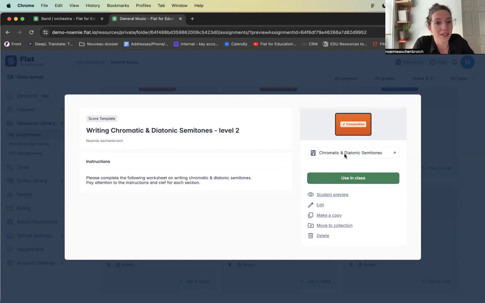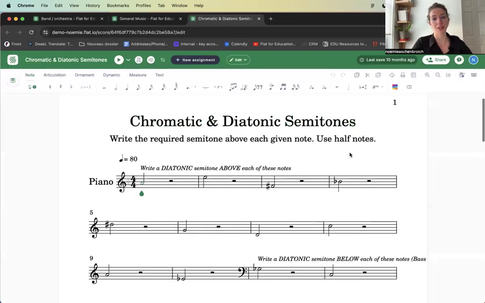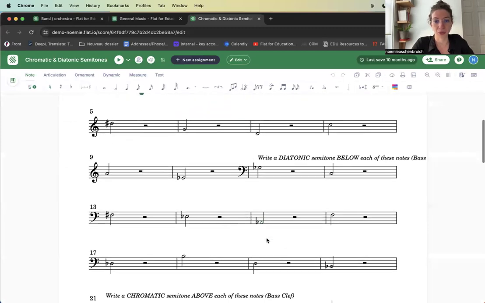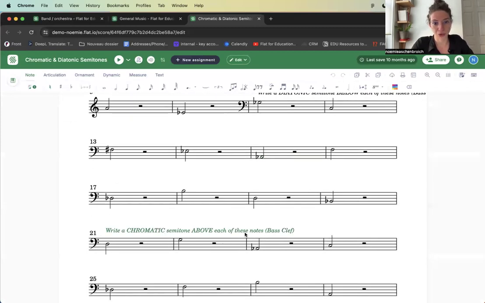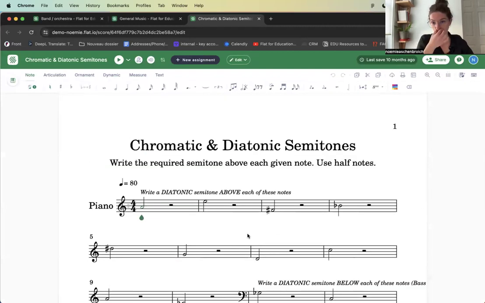And this is chromatic and diatonic semitones, so it's just to showcase that you can have different levels of instructions on a score, and really guide your students into what you want them to complete and how you want them to work.